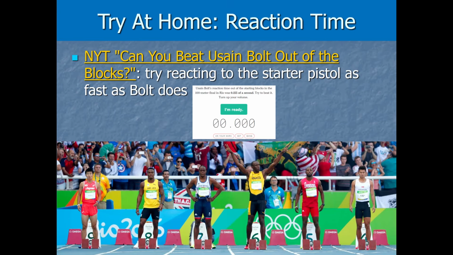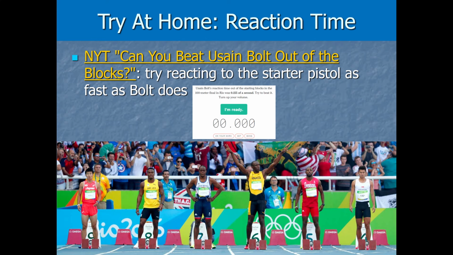Now, if you want to measure your own reaction time, the New York Times actually put out a fun little game back around one of the Olympics to test your own reflexes and see how it compares to Usain Bolt, one of the fastest runners in the world, who has to respond as quickly as possible to hearing a starter pistol without jumping the gun and starting too early, because that gets you penalized. It gets you disqualified. In fact, since we know it takes some time for a sound to travel from the gun to your ears and for the brain to register a sound, Olympians can be disqualified if they leave the block too soon after the pistol is fired.